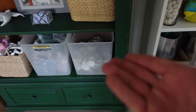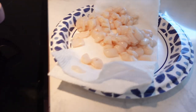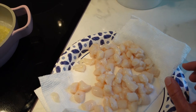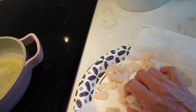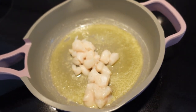So of course I had to keep me a couple of my hand-picked scallops, and my pan is feeling nice and hot. I've got all these little scallops ready to go. Scallops are actually really healthy. They're really clean, very high in protein. I'm very impressed with the nutrition facts I've found on bay scallops. So let's get them in there. They're going to sizzle a little bit.